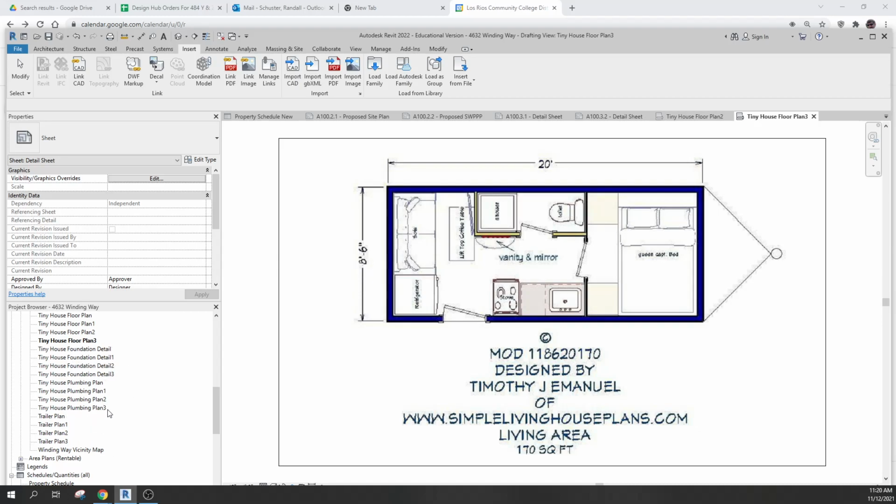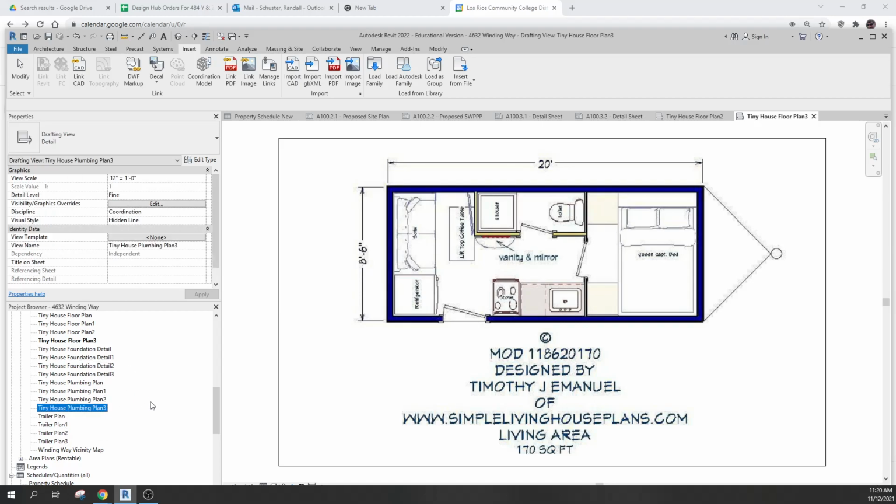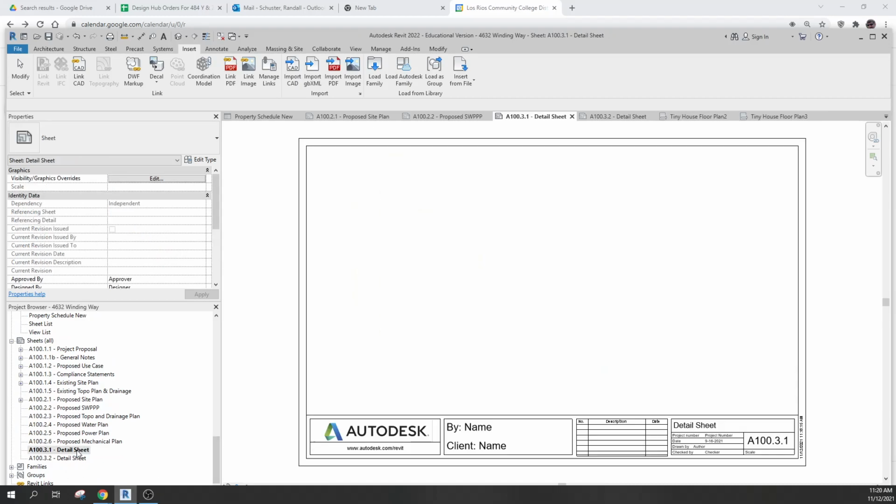So this number shows that I've done it a whole bunch of times. But that's the one I just put in. That's the one I'm looking at. So it can get kind of hard to figure out when you have too many of them, but there they are. Then I go to my detail sheet.